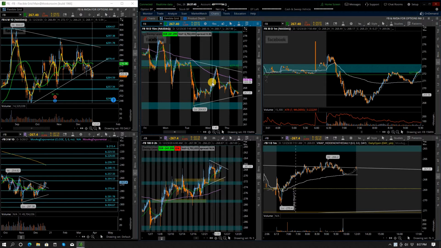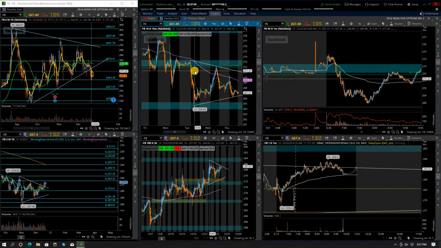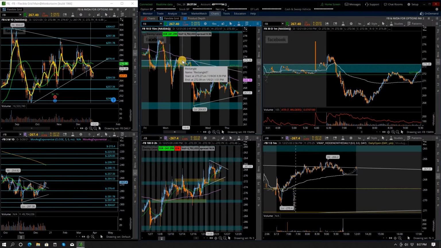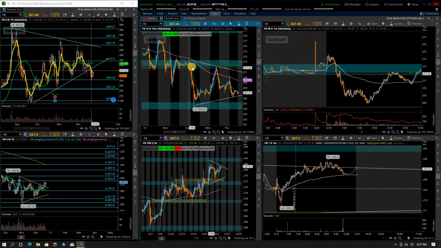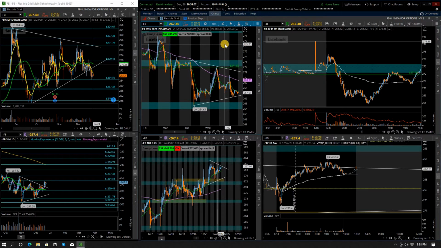Everything that I do has a lot to do with support and resistance and levels. So I might not go over all 4 days, but maybe one or 2 days. What I want to show you is the way I define structure and how I look for structure, so you guys can see how I use these levels here.